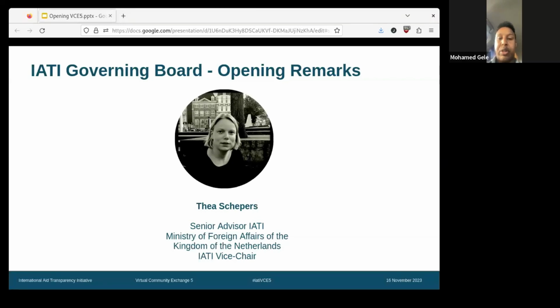I had the opportunity to interact with IATI, because we have a feature where the publishers, the Somali donors, publish Somali data in the IATI platform. Then when they are reporting to the government of Somalia, they can just easily report to the government by copying that data straight into the Somali AIMS.